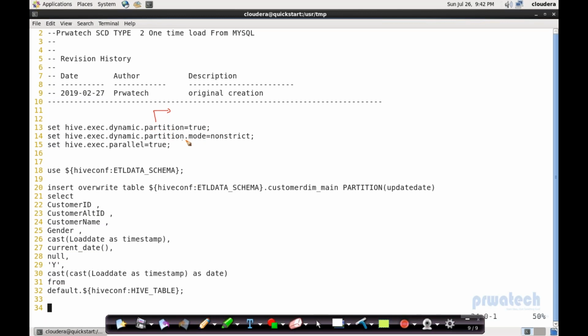We are setting this mode as non-strict. We are saying parallel execution will be true. Even when we practice Hive queries and open the Hive shell, we submit these lines one by one to enable our dynamic partition properties, their mode, and the parallel.